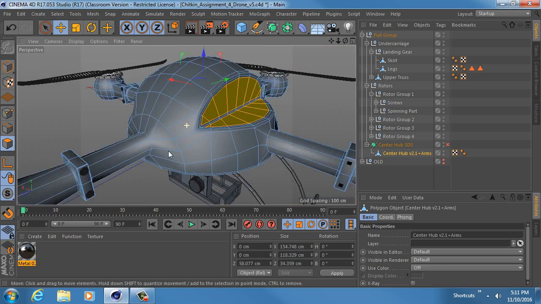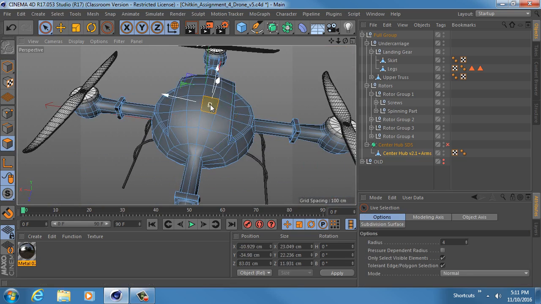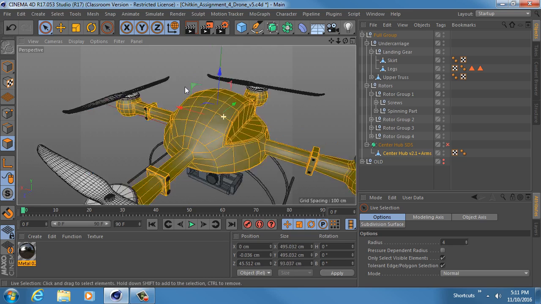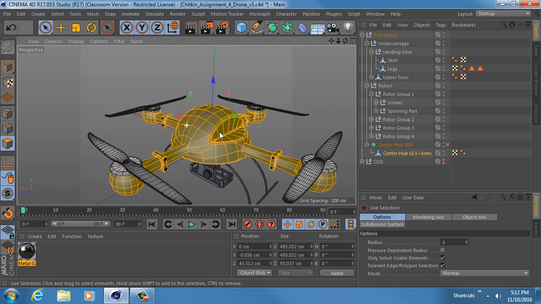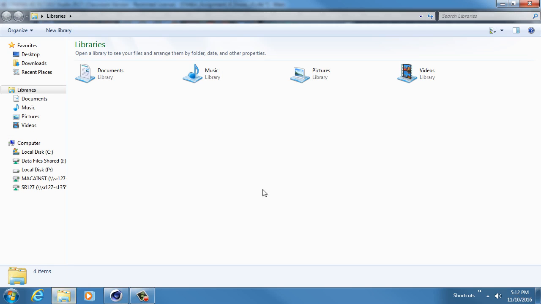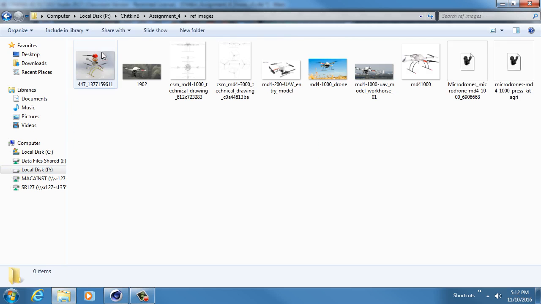And you can see if I select just one of these polygons and do Control A, you'll see that this is all one big shape.